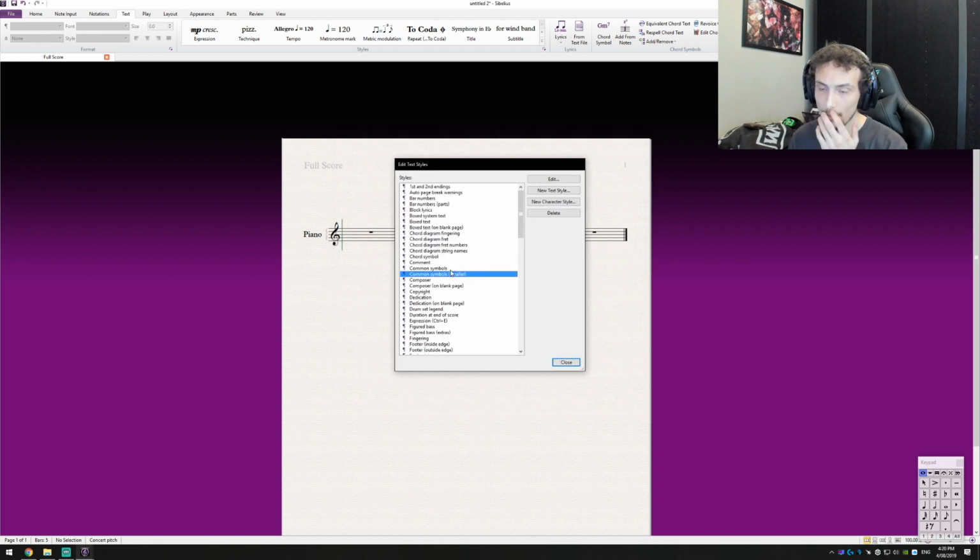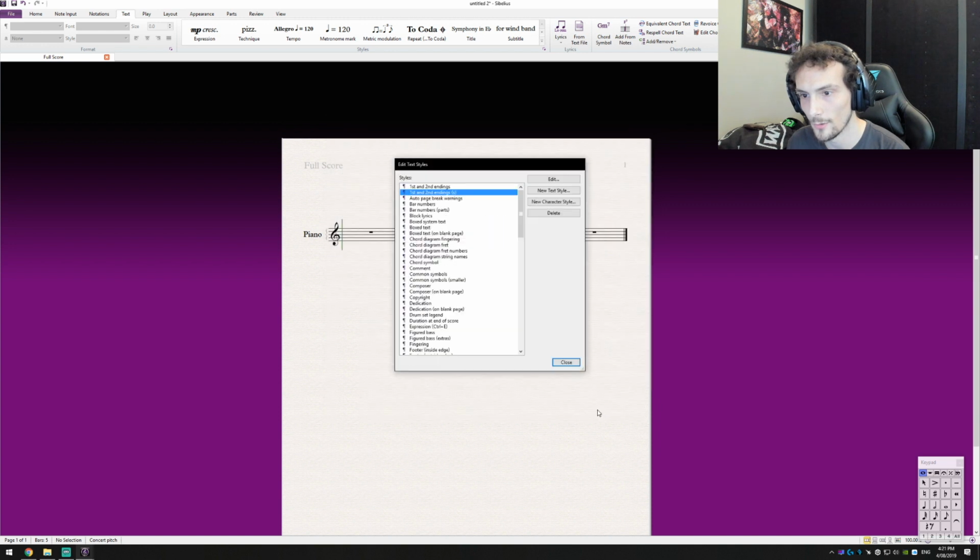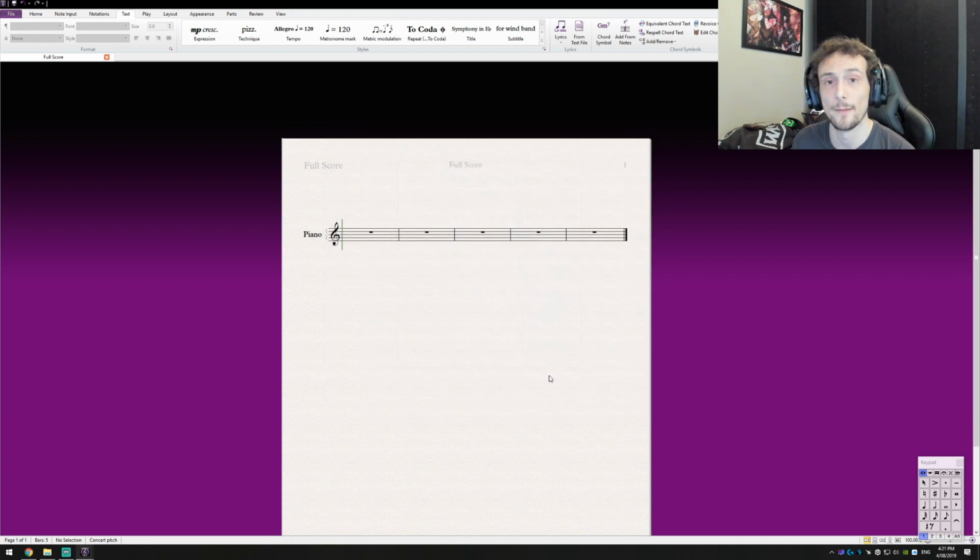Now the next thing that we want to do from here is, and this is mainly going to apply if you're doing a half step, because the icon we're going to use is under first and second endings. So we're going to do the same thing here, and go new to create a new alternative one, and you can see here that this one's only 11 point. It's still too big. We're going to fiddle around with this a little bit to find the best size, but I believe off the top of my head, mine was 5.5. That's going to save it there, and for this one, I'm just going to put an S, just to show you it doesn't really matter which one you use, you can do either. It's just a matter of being able to distinguish between them.